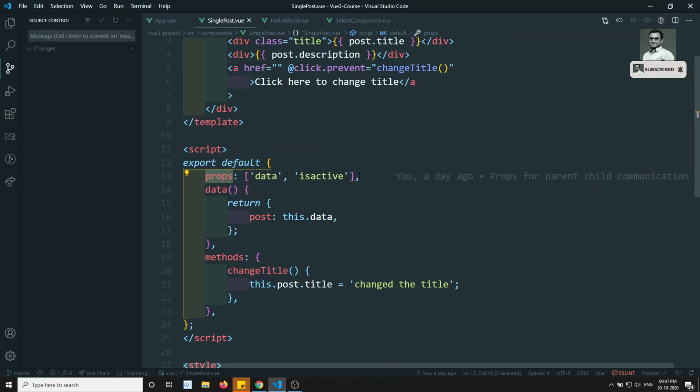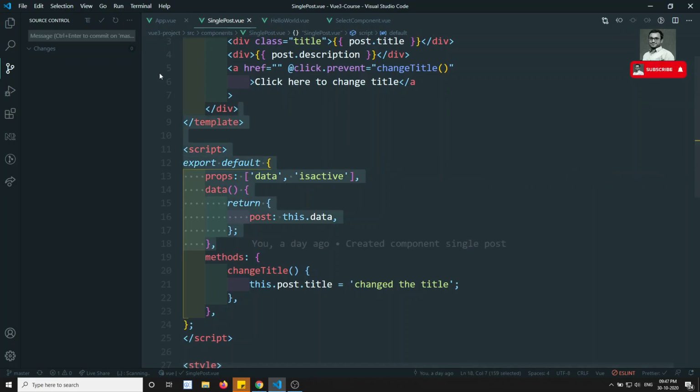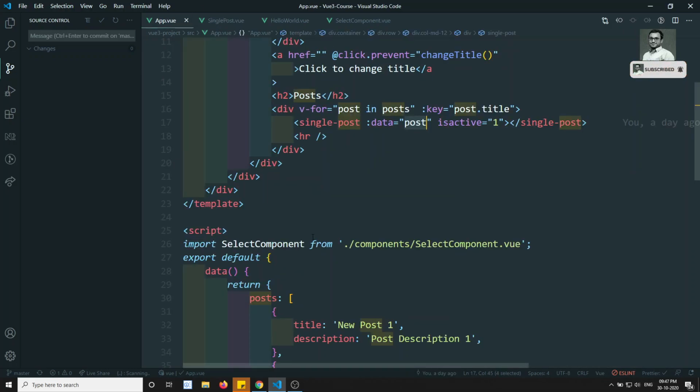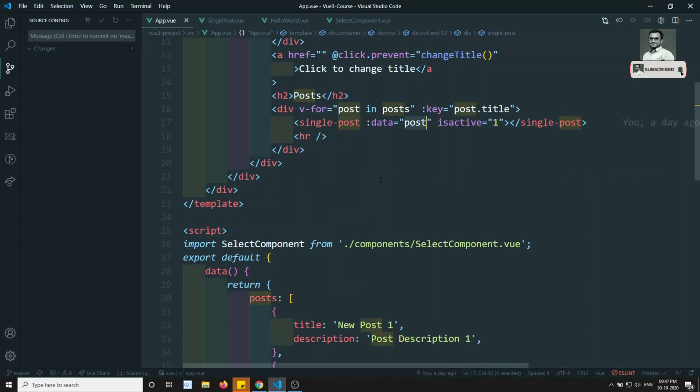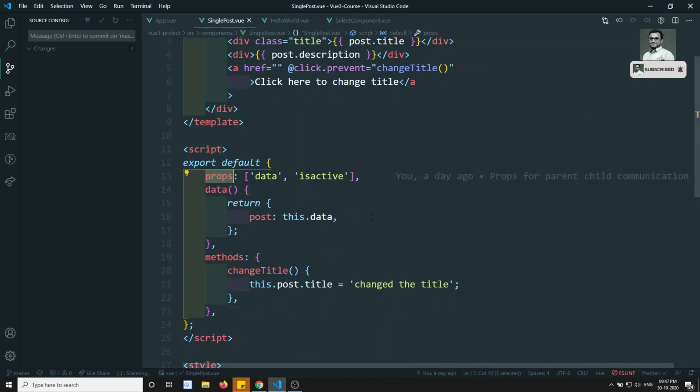Now in this video, we'll check the child to parent communication. How can we do it? That means if you want to send data from here to here, how can we send it? Because props, when sending from parent to child, are only unidirectional, a one way flow. The parent can send the data, but if the sent data is changed, it will not be reflected in the parent, because it is a uniflow. So if you want to send from child to parent, let's see how in this video.